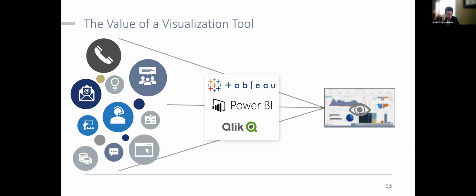The other element I like a lot, and this is the fun aspect too, is that they're so customizable. You get to really modify and design your dashboards so they look and feel engaging, and can be a lot of value for your end users. First off, I don't know if anybody saw my mug, but we are a Tableau shop at CI. All of these tools are super powerful and can add a lot of value.